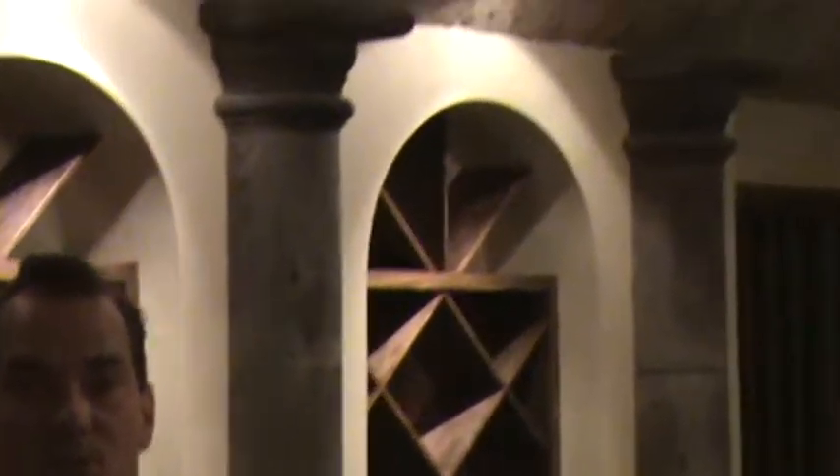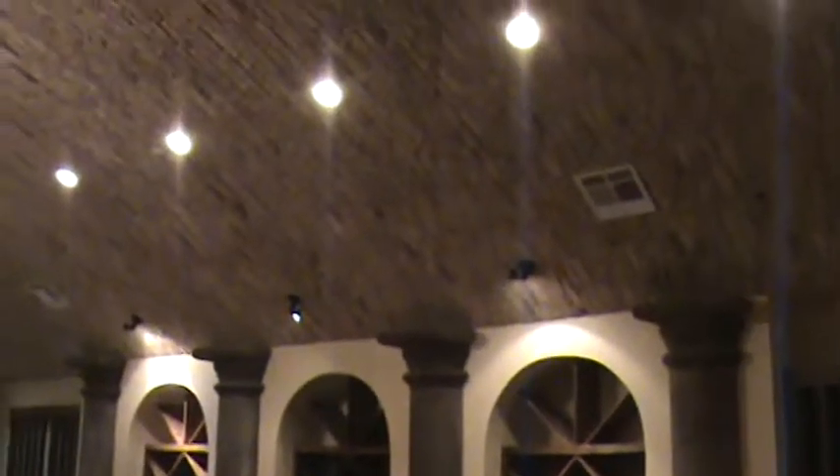This is another shot of the wine rooms in the Bell Tower. What you see is an art ceiling that was all imported from Chicago. It's old Chicago brick from the 1800s. This is all reclaimed brick that was brought in and installed on this art ceiling in the wine rooms at the Bell Tower.